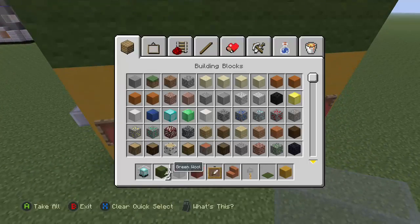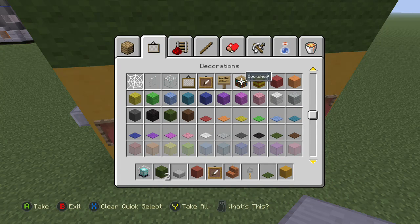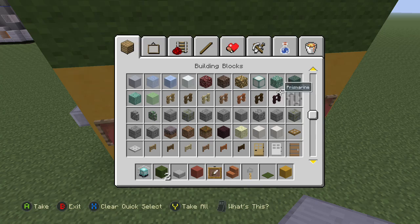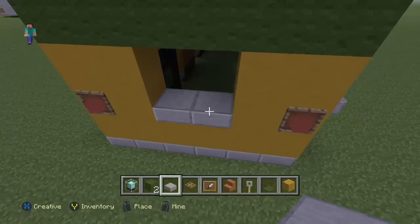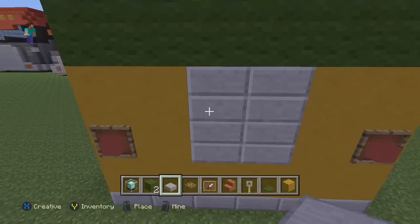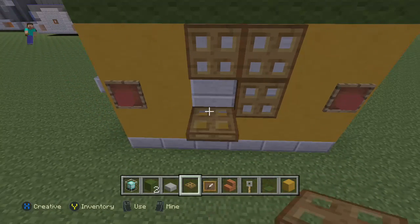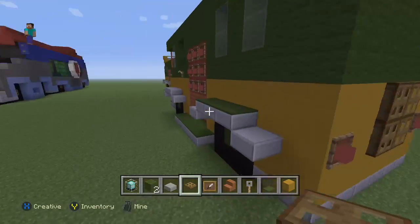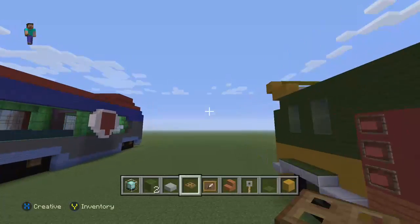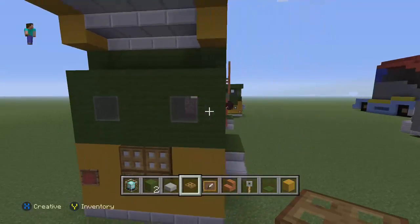And now for this layer, we're going to take some slabs and also the trapdoor. Because I don't actually know what this piece is supposed to be, so I just thought, just sort of make it known that there is something there, but I've just done it like that. And I do actually put the windows in that layer.